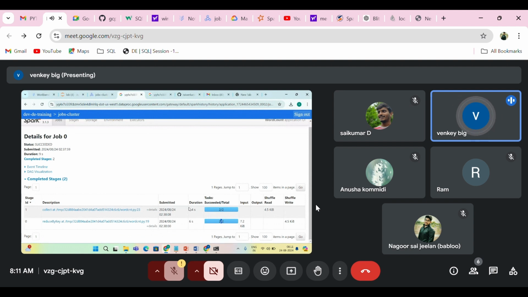Your collect also triggered a new stage. The reason is that it has to read data from all the executors, so all the executors need to send the data to the driver. That is where the data transfer is happening, and that is the reason it created one stage.